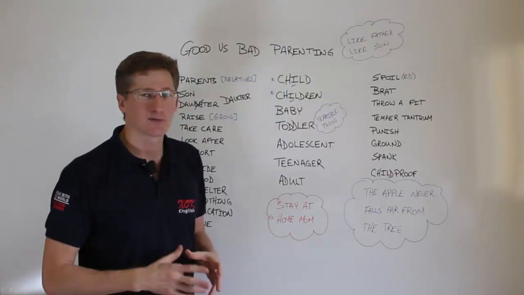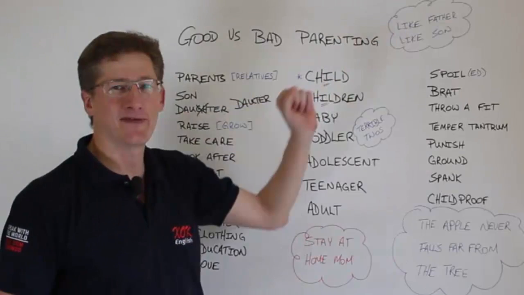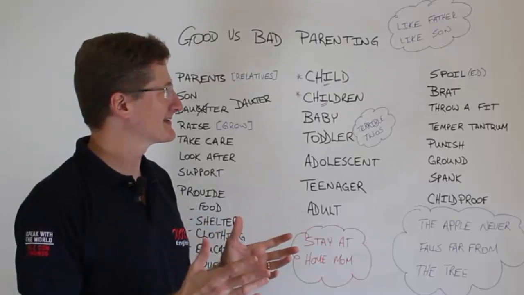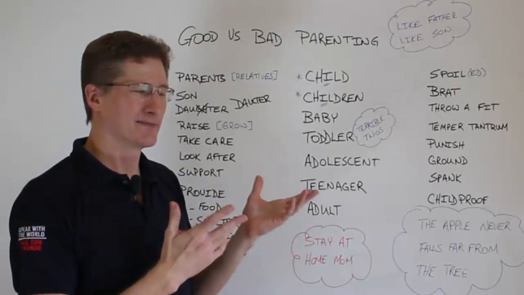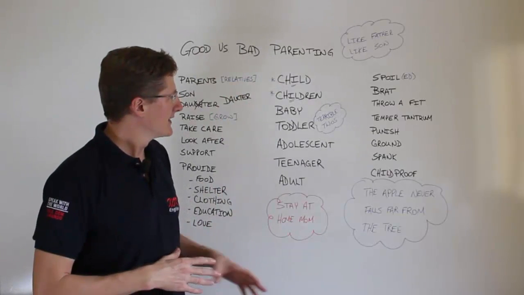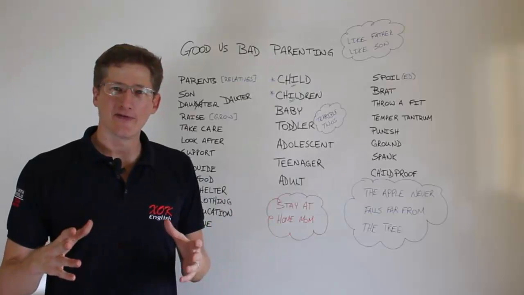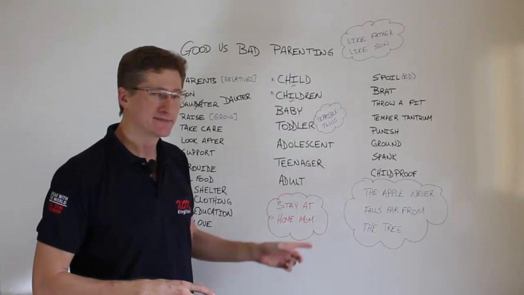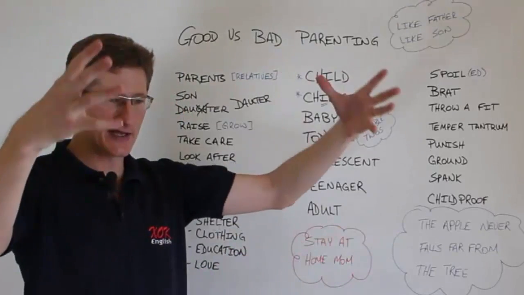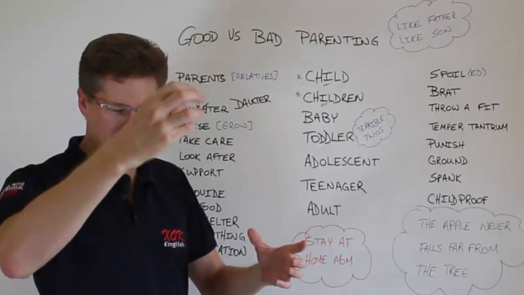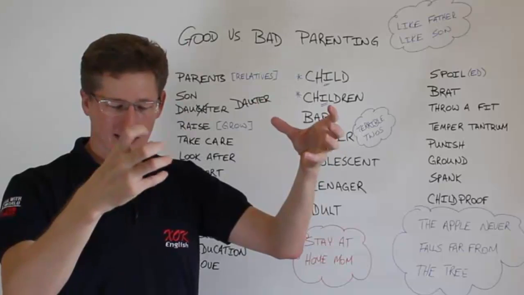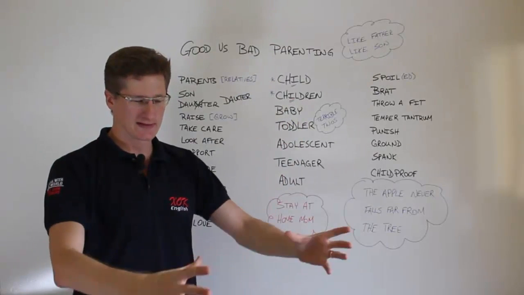Very good. So we have a few expressions here. Like father, like son, which means that a child is a lot like his parent, his father, right? Or like mother, like daughter. We can also say the apple never falls far from the tree. The apple never falls far from the tree. So that just means that there's an apple tree, and when the apple drops, it drops down, right? So it means that children are near, close to where their parents were.